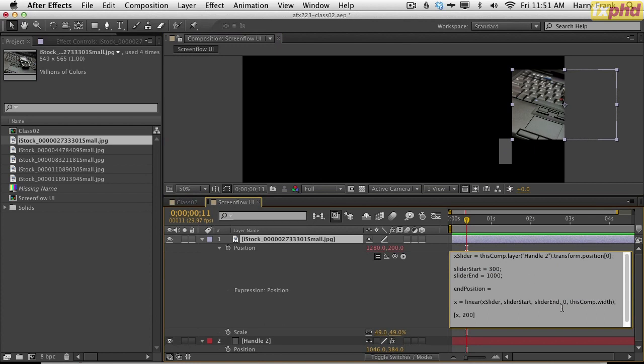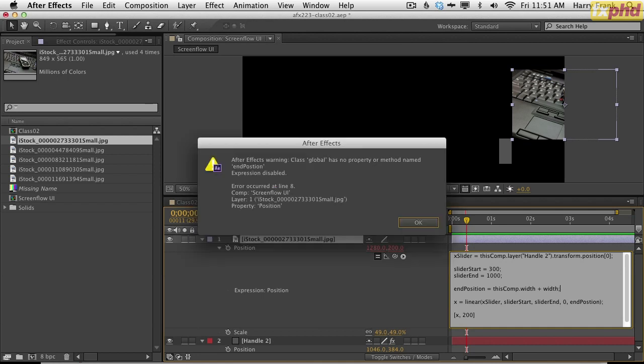Remember, position is a reserved word. So down here I'm going to use end position. We want this to be the width of the comp plus the size of the image, which is 849, right? So it would be plus width, right?